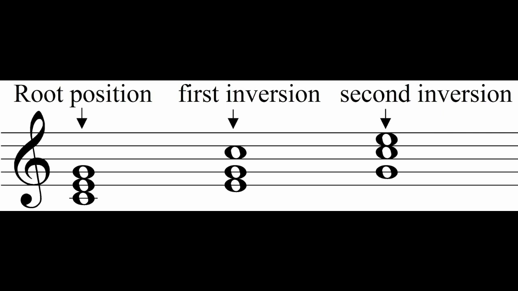And if we look across at the third chord on our right, we can see that the bottom note is the G, and then above that is the C, and above that is the E. So when that top note is on the bottom of the chord, that's called a second inversion. So you can see our chord has three notes, C, E and G. When C is on the bottom, that's root position. If E is on the bottom, that's a first inversion. And if G is on the bottom, that's a second inversion.